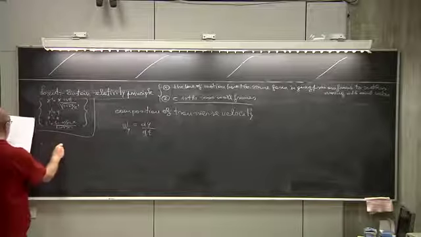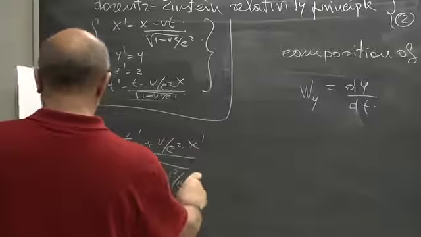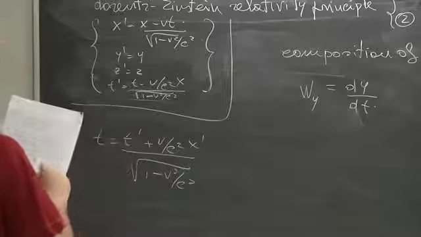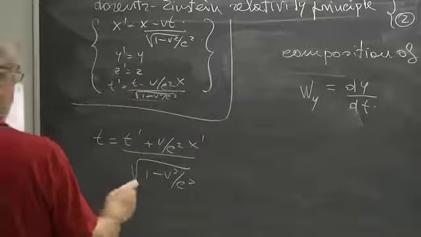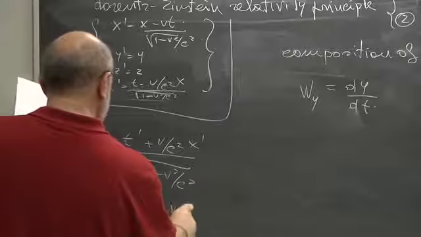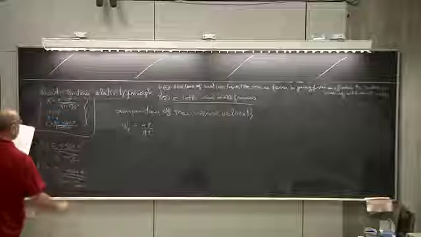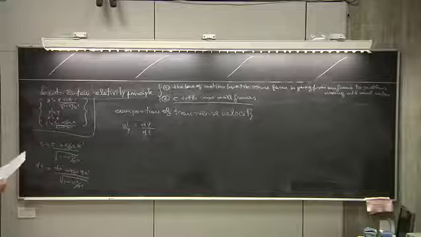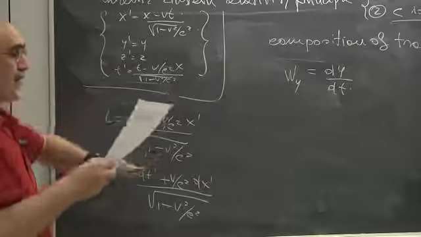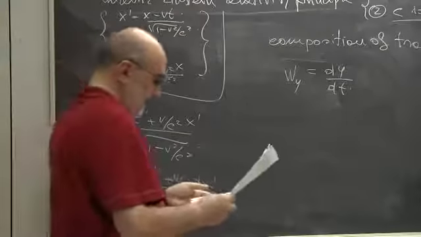You get t equal t prime plus v over c square x prime over the square root of 1 minus v square over c square. And then from here, I did the inverse of this. Do as homework, as is indicated in the pages as homework. You do the inverse of this. Now let's take the differential, and we get dt equal dt prime plus v over c square dx prime over the square root of 1 minus v square over c square. You see, from this transformation, you should notice that now time is not an absolute parameter anymore. It involves x. So basically, people talk about space-time transformation, because here space and time are mixed one with the other.